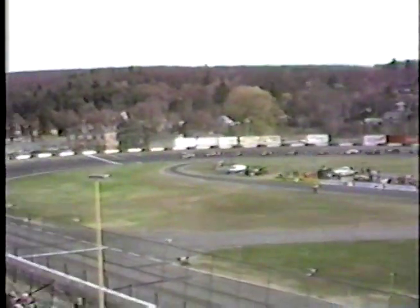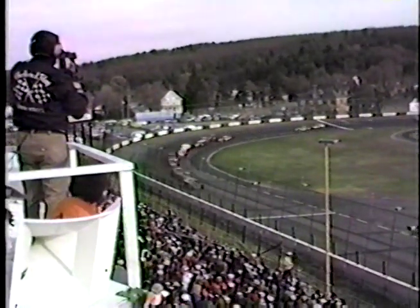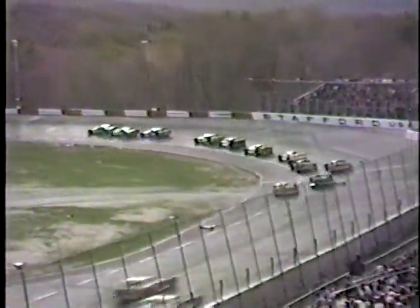However, up front, the battle now rages between the 04 of Corky Cookman and the 24 of Jim Spencer. They are bumper to bumper, nose to tail, off of turn number 4, and right there is Mike McLaughlin working the back bumper of Corky Cookman. A little tap in the back, saying, "Corky, I'm here, buddy, just don't slip up." Down the back straightaway they go.